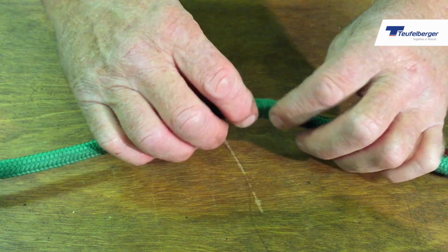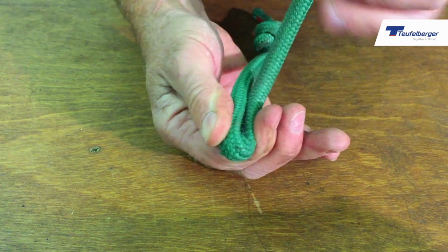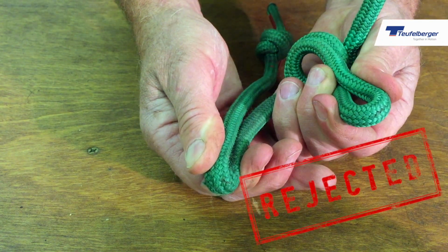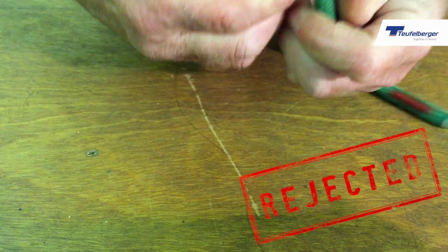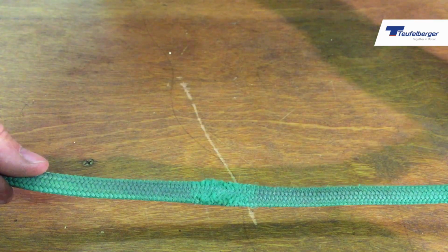But if you find flattening with this, you can see that if we do that pinch test again, it almost flattens out, so the fibres are broken down, and that's on the inside. Yeah, you see that those fibres are gone. So that, again, needs to be retired.